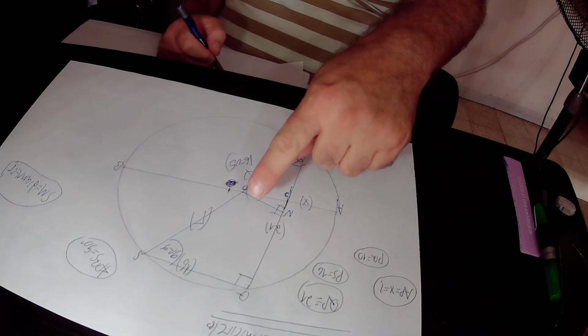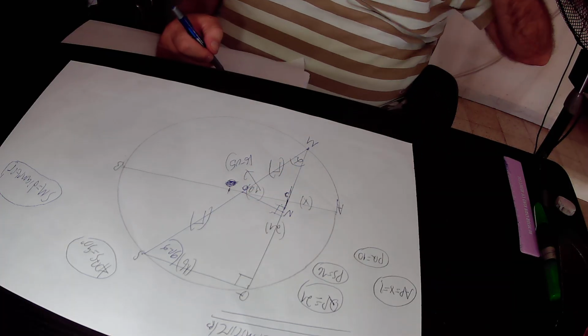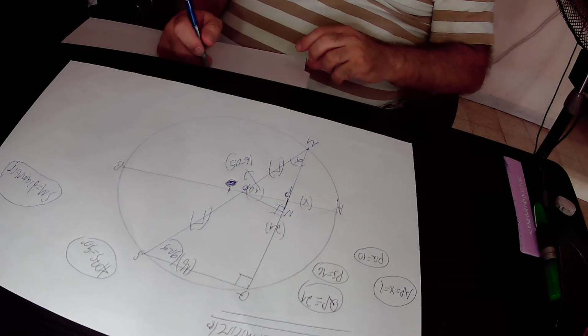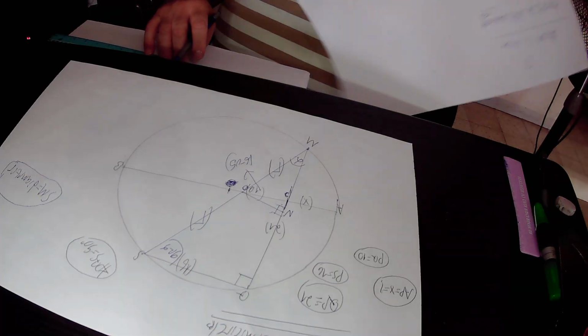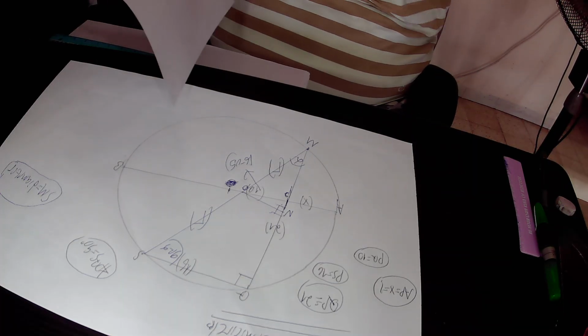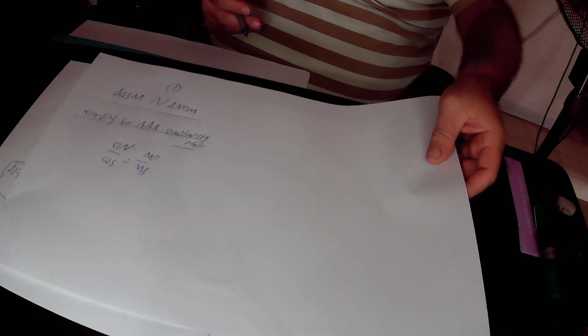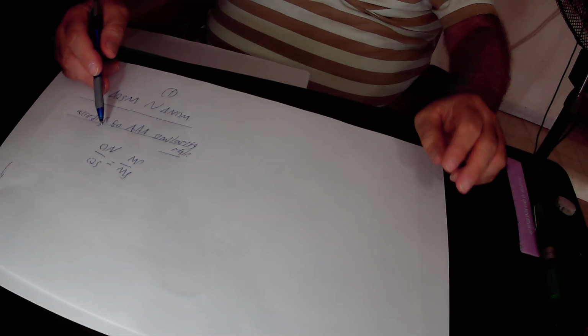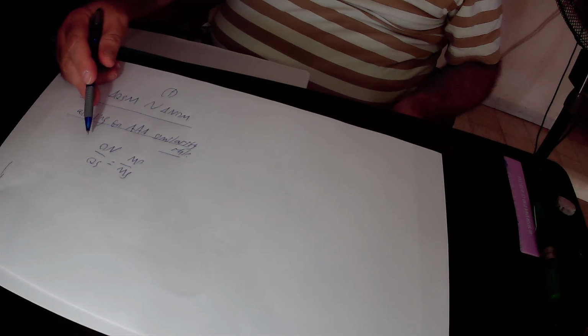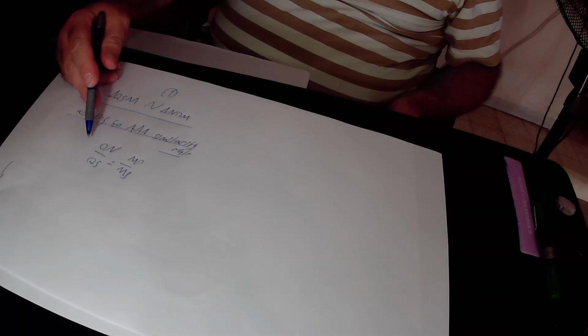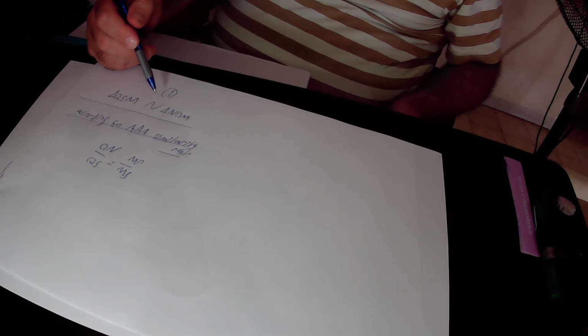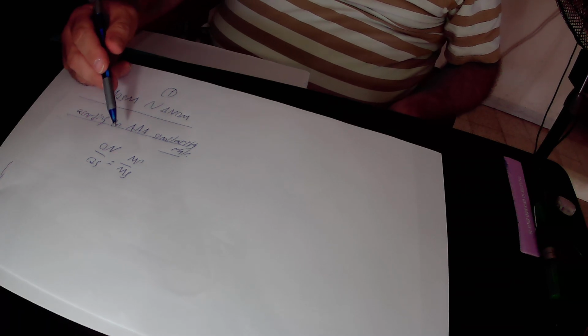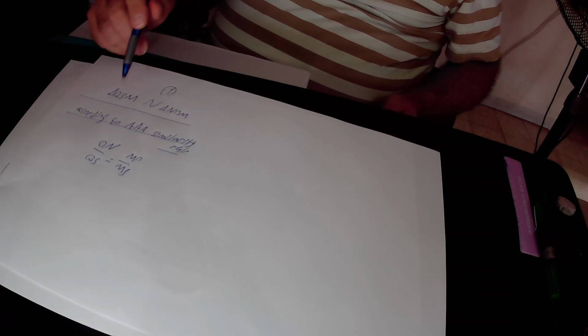And again, from the fact that those two right triangles are similar to each other, we will derive that the following relationship exists between their sides. We will derive that side ON of the small right triangle ONM over side SQ of the big right triangle QSM is equal to side OM of the small right triangle NOM over side SM of the big right triangle QSM.